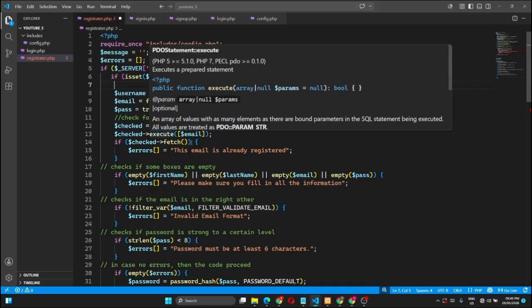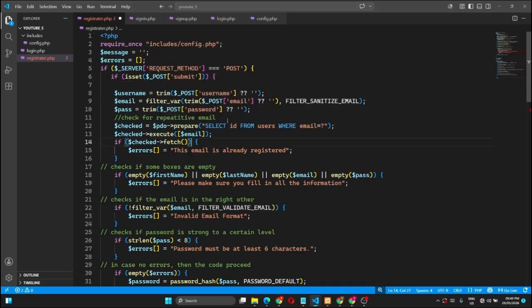Okay. So here it's gonna select. Here's one thing I forgot with this system. This system checks for repetitive emails, like those systems where you want to add a username. Like in Reddit, you can't add a username because they'll tell you sometimes that this username already exists, choose something else. Same with email. You can't use the same email, because an email is used as a constraint when calling database credentials for login.